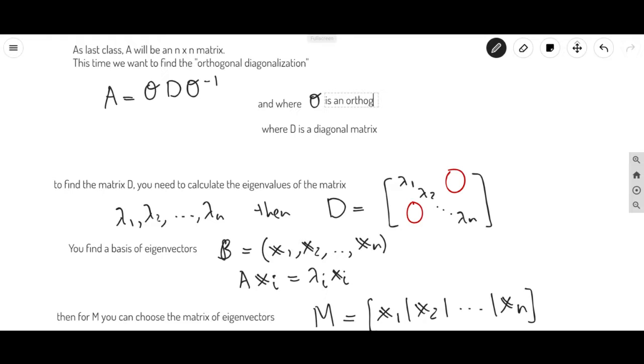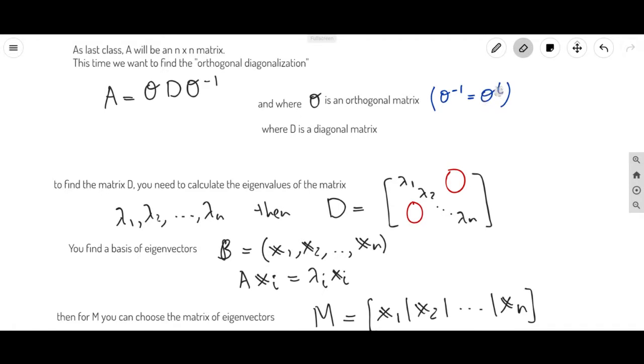Is an orthogonal matrix. To quickly remind you what it means to be an orthogonal matrix, we did talk about this last week: an orthogonal matrix has the property that its inverse is the transpose. The idea being that finding the inverse of a matrix is difficult. That's not an easy calculation to do, especially if you have a large matrix, because there's a lot you have to row reduce to find the inverse, whereas finding the transpose of the matrix is super easy. You just interchange the rows and the columns.